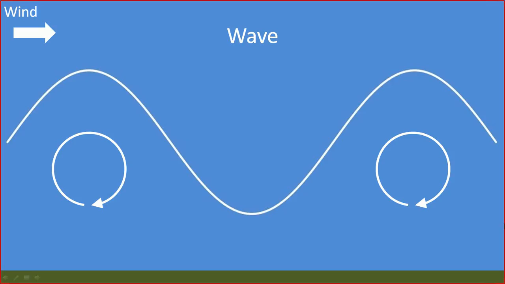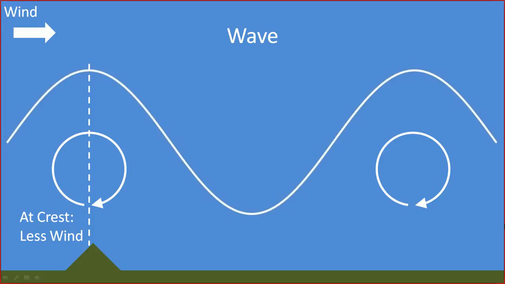Now let's look at the interaction of wave lift with ridge lift. So here we have sort of a textbook wave scenario, wind from left to right, and we see about a wave and a half here. And under the crests of the waves you have a rotor that naturally sets up. So we're going to look at a few different ridge positions and what the experience would be if you were here, soaring a ridge that's here.